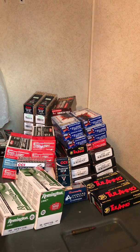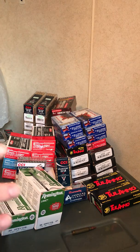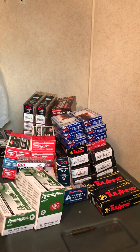Consider, at my local Walmart, the same box sells for $69. Getting 150 rounds of the M855 for $40 is right at 25 cents a round, I believe. But then when you add in the fact that you're going to get $7 back in a mail-in rebate, that is unbelievable. That is $32 for 150 rounds of M855. I've never got it that cheap before. And they have that deal going right now.